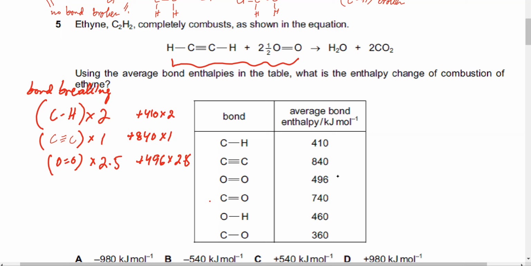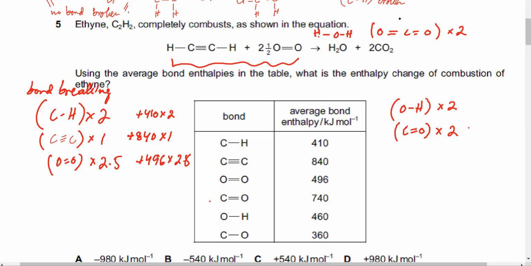And then how many bonds are formed? Now, be very careful. Always try and draw the structure. This is a water molecule. This over here is a carbon dioxide molecule. And you have exactly two carbon dioxide molecules. So count the bonds that need to be formed. The OH bond, if you look carefully, that's two of them. There's an OH bond over here and an OH bond over here. There's a carbon double bond oxygen bond, and there are two of them as well. And there are two molecules, so that's another two. So that's a total of 4.